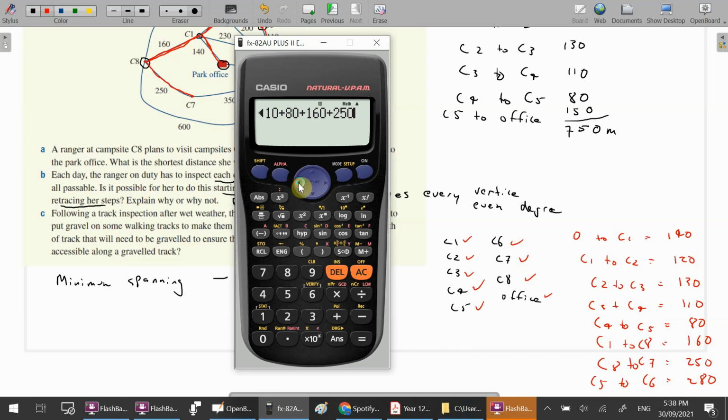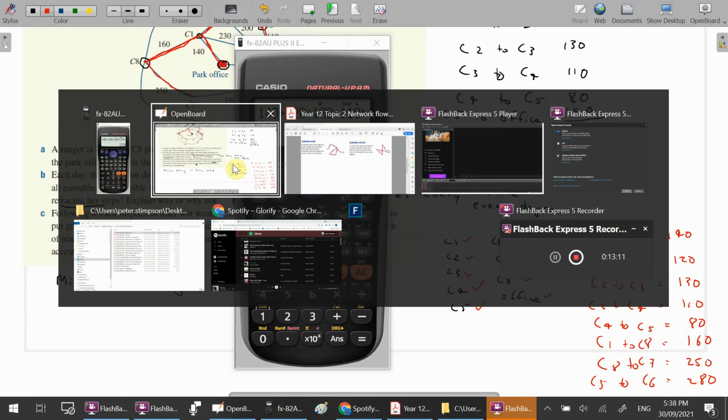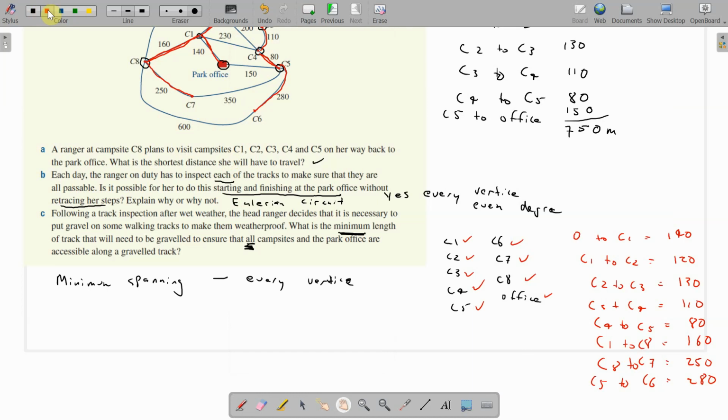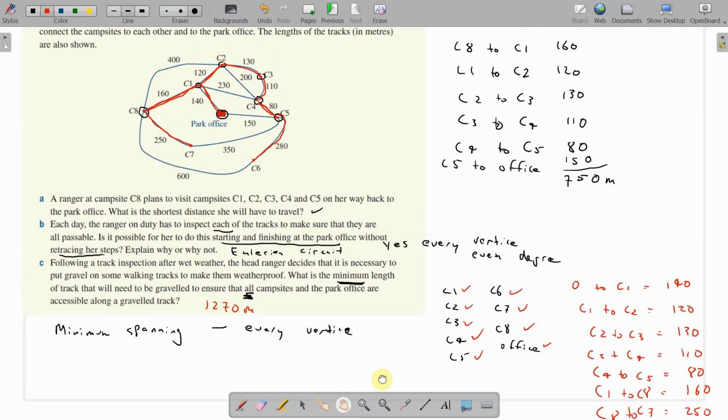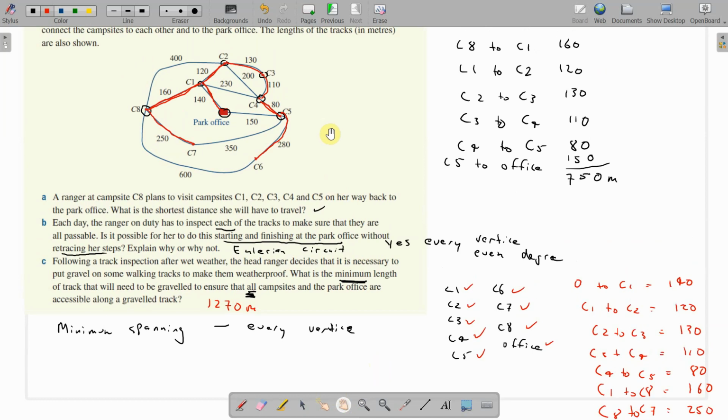Yep, plus 280. That's the answer, I forgot that one. 1270 metres. So 1270 metres will cover every campsite connected with the minimum distance. Yep, there we go. Done. Thank you.